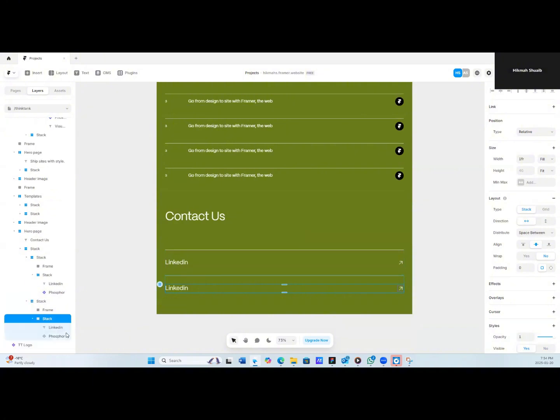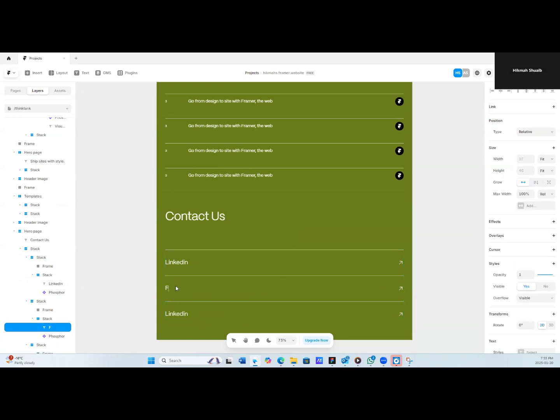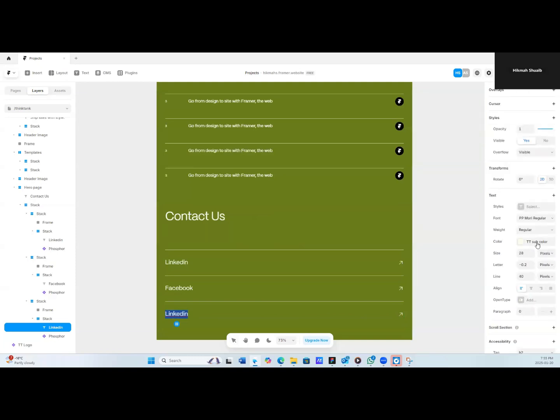I'm going to duplicate this whole stack as well, again, so we have three stacks. For this one, I'll change this to Facebook, and this one to Instagram.